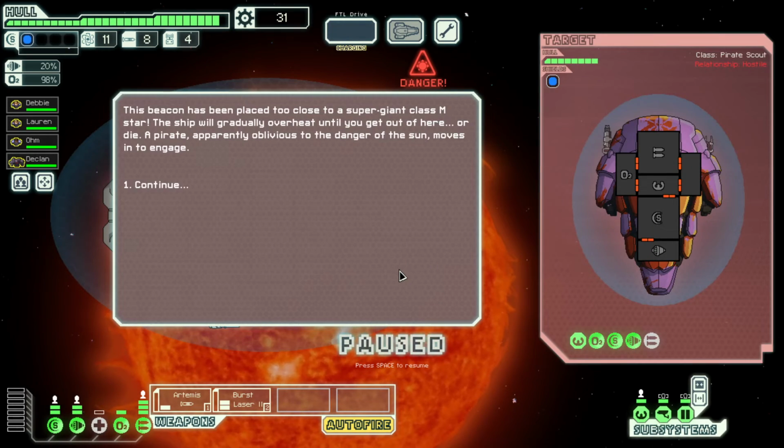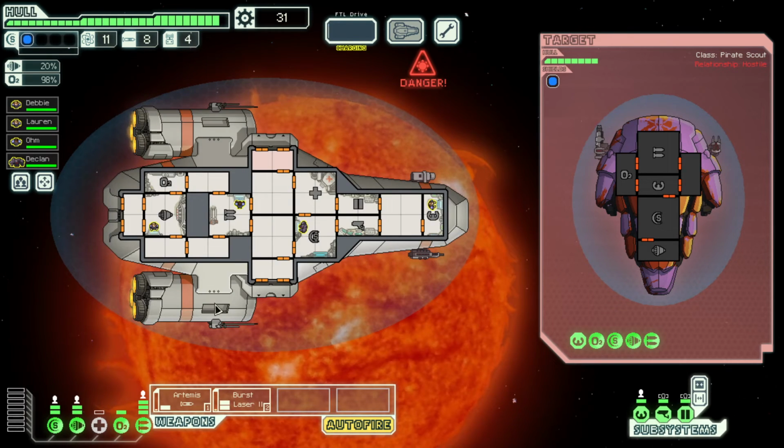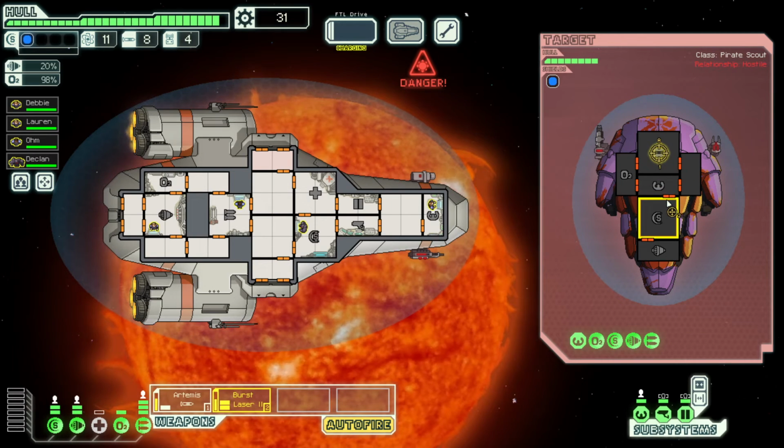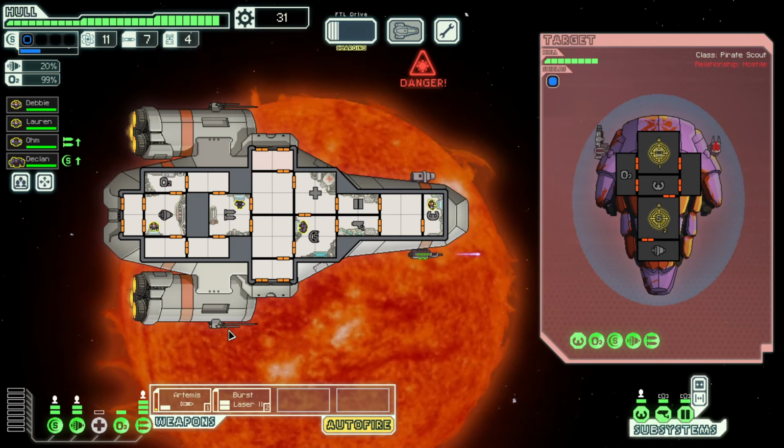Right into the sun. This beacon has been placed too close to a super giant class M star. The ship will gradually overheat until you get out of here or die. A pirate, apparently oblivious to the dangers of the sun, moves in to engage.